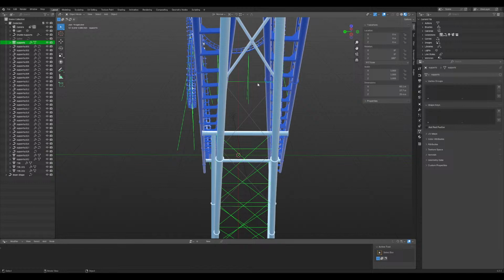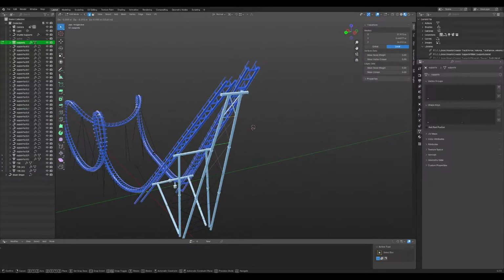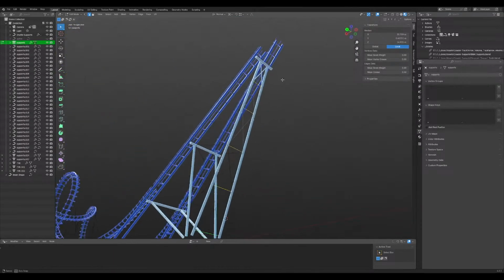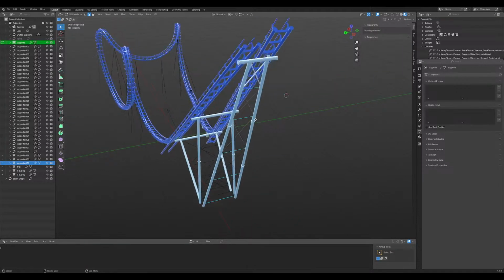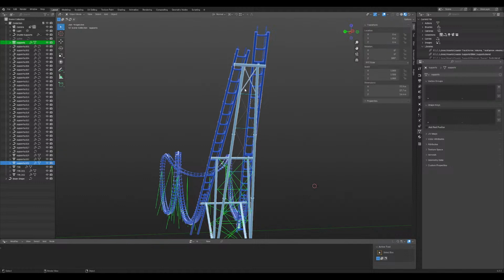Then this one. Actually, hold on. Let's do that. Let's grab all of these. Whoops. Let's put that on a separate layer. Wait a second. Then we can also combine this.